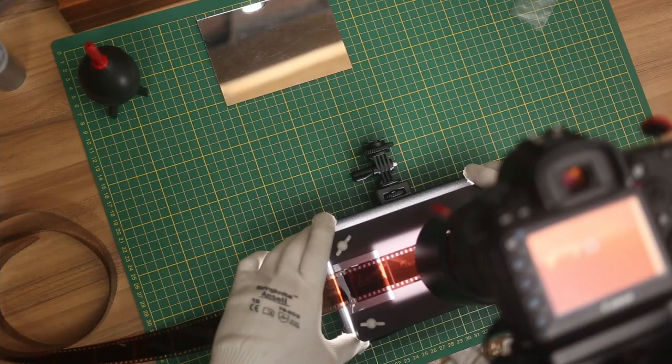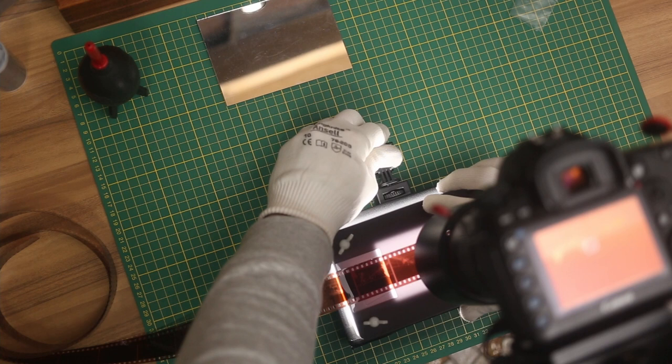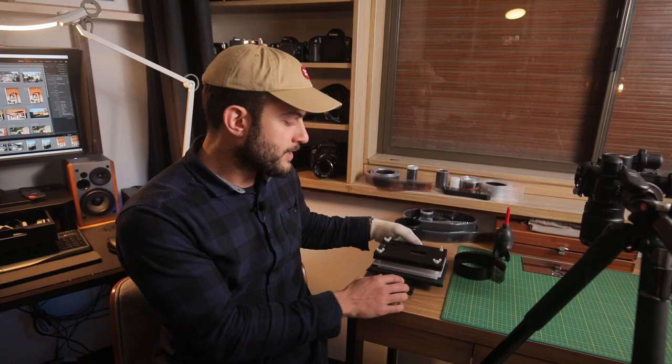One thing is that with the light sitting on the battery it can sort of slip around the table. I have a simple solution: I've attached the included hot shoe bracket that came with the light and stuck a little bit of blue tack on the ring. When I put that light down on the table under my camera, I push that down and it stops it from swiveling. This keeps it steady enough to scan entire uncut rolls without worrying about things moving around.